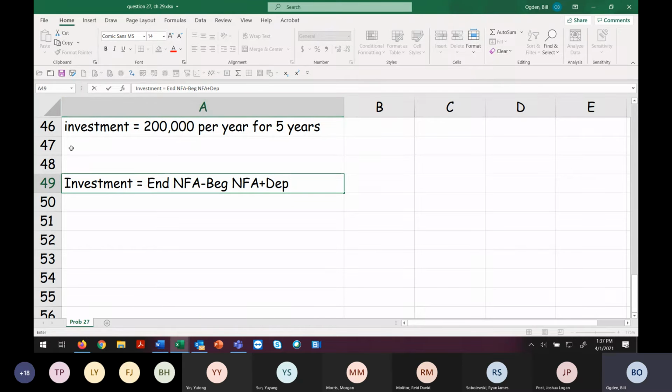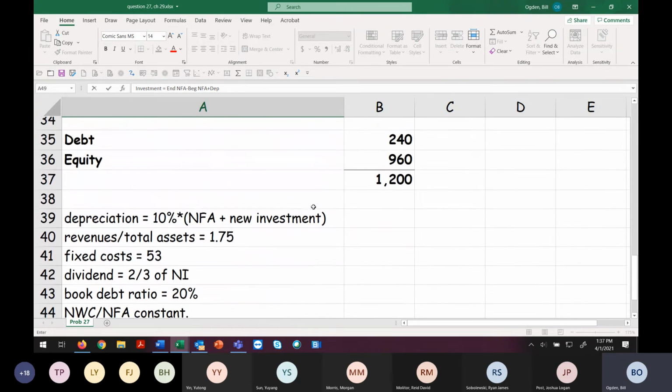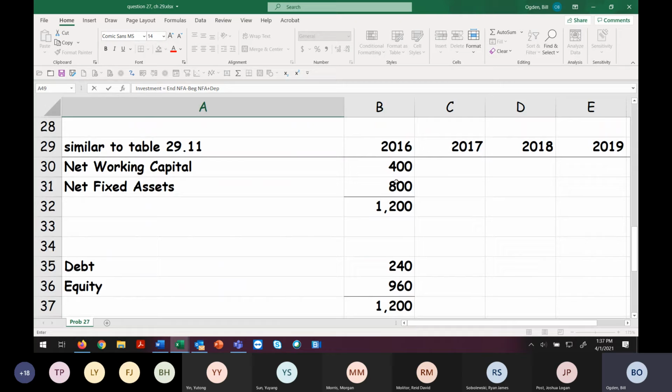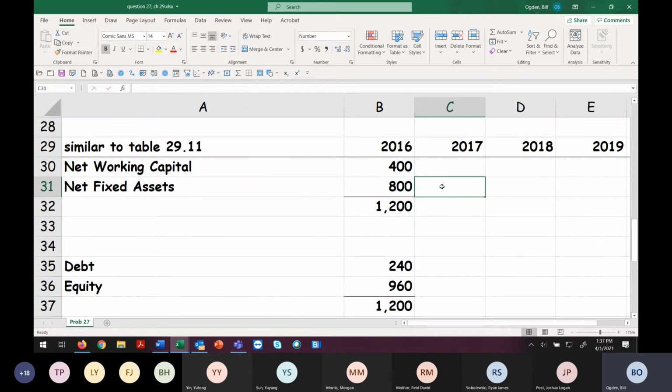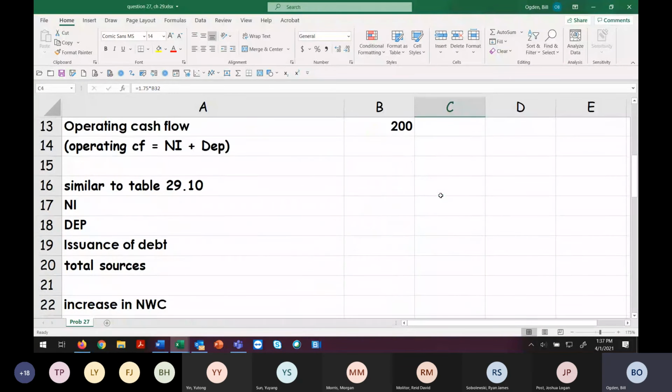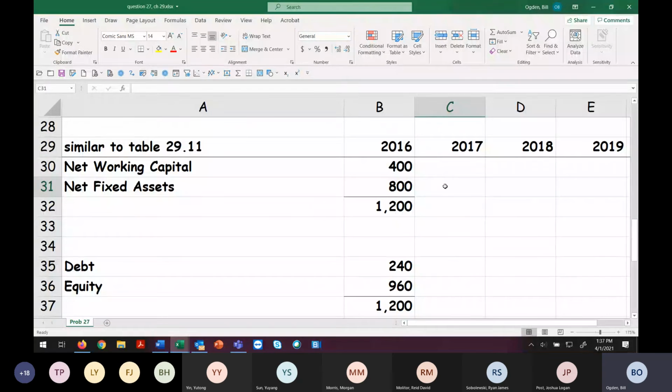You see, you solve this, so what I need is, this is the beginning net fixed assets. I need a number right here. So this is actually where you start. I mean, I guess you can start here, but I need a number right here.